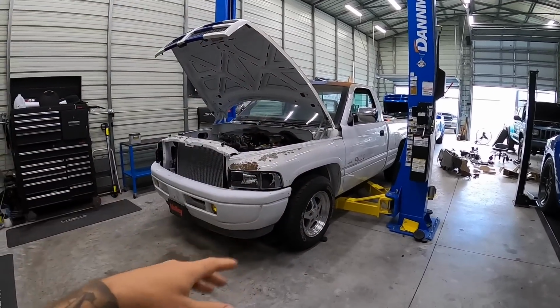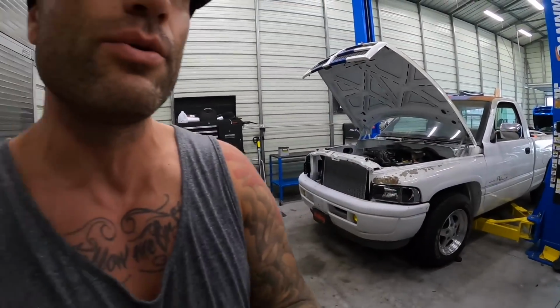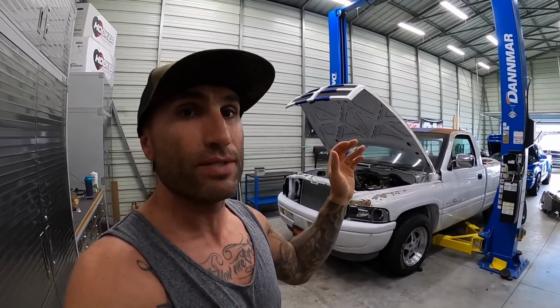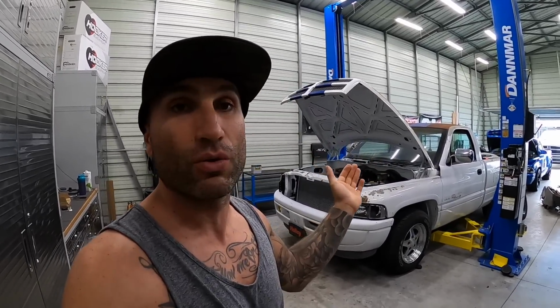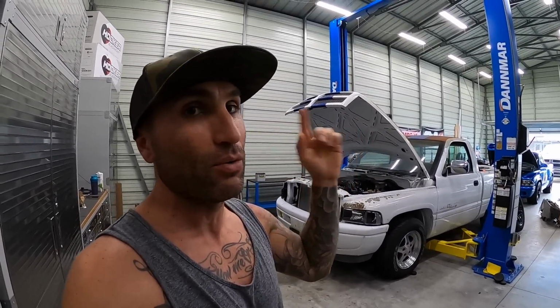So some different length shackles showed up. I'm trying to decide what we want to do with the rear end. We're actually going to test out the shackles, see where we end up, and then after that I'm going to try on a set of 4th gen 20-inch wheels and the larger diameter tire, because I want to be able to put some 4th gen wheels on this eventually and play with different tire sizes, and I don't want them to be getting into the rear quarter panels, the bedside, the fenders, all that stuff. So we're gonna play with it, we'll see what happens, and we'll go from there.